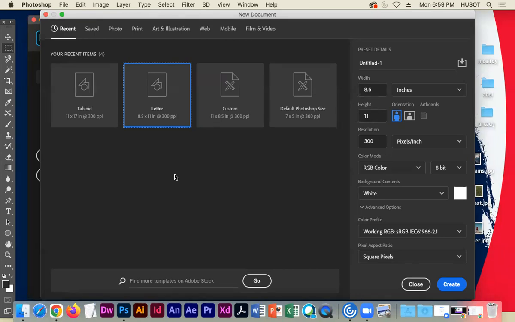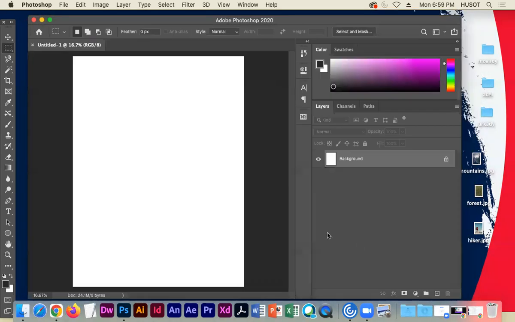If the image is not so good, it's going to come in small. I always like to start with a canvas or an artboard, the document that I'm importing everything into. That way I know the finished format and I'll make sure that everything fits into the format. So we're going to go letter, 8.5 by 11, 300 DPI, portrait with a white background. Very simple document, right? Standard old document.